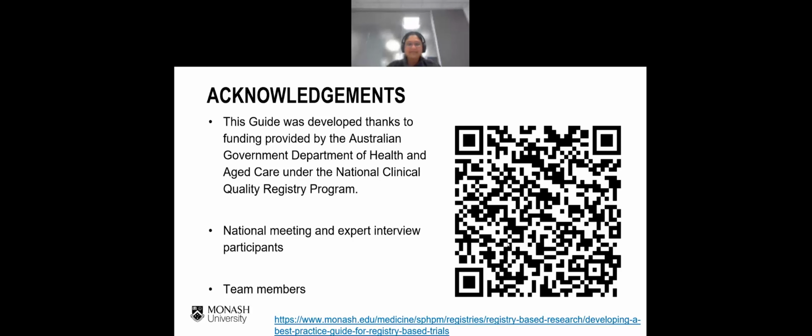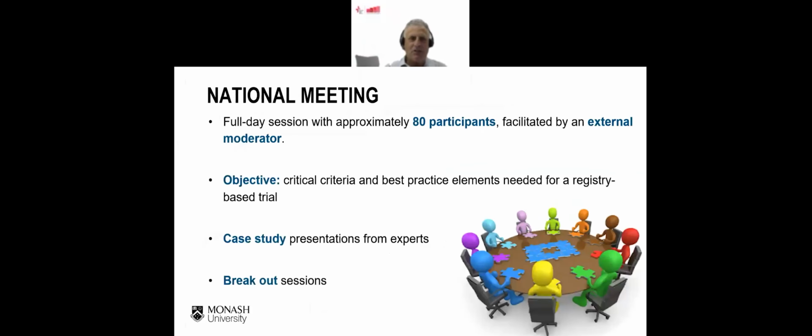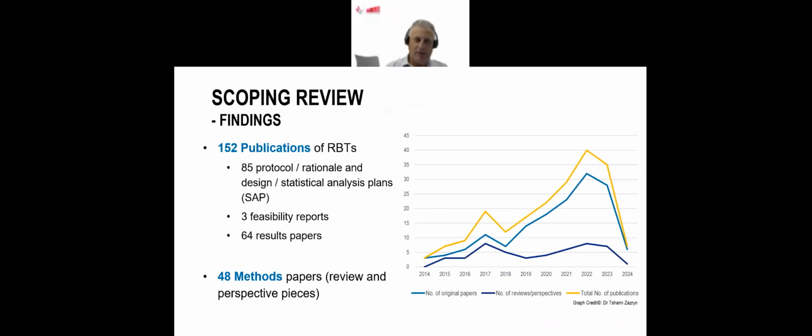Just going back to one of your early slides. There was this huge increase in the number of registry-based trials, but then 2023 was almost identical, or a slight dip from 2022. Is that just a delay? I wasn't sure whether you were reporting on the year of publication or the year of the trial. Thanks, Andrew. It is the year of the trial, and we did our search in February 2024. So I'm assuming this dip was mainly due to late publication, not the trial.